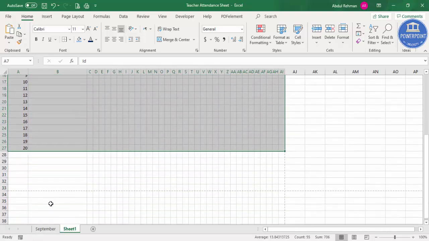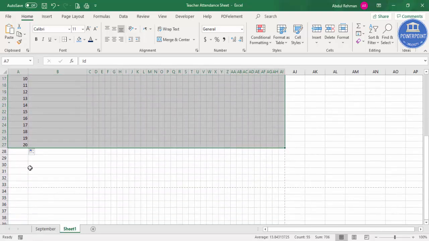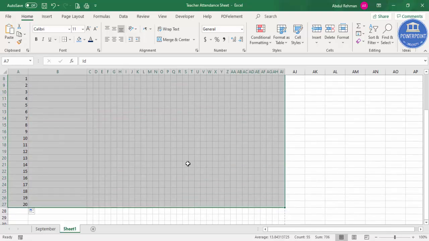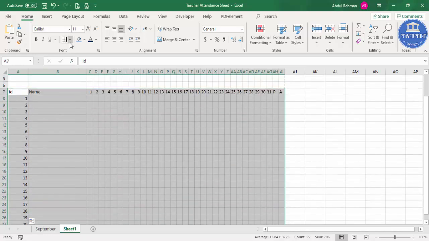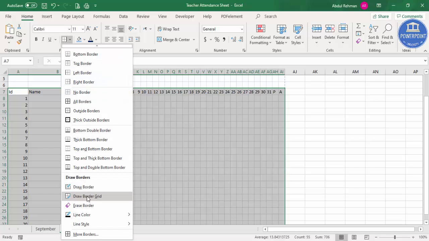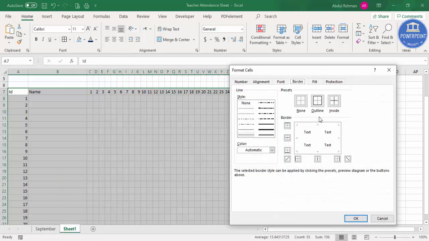You have got more room. You can see here 3 or 4 extra rows also can be added. So I'm just going to select this. You can then go to under the Home tab. You can see here the borders, drag it down and you can see here more borders, and then I'm going to select this outline, and inside also you can see here.